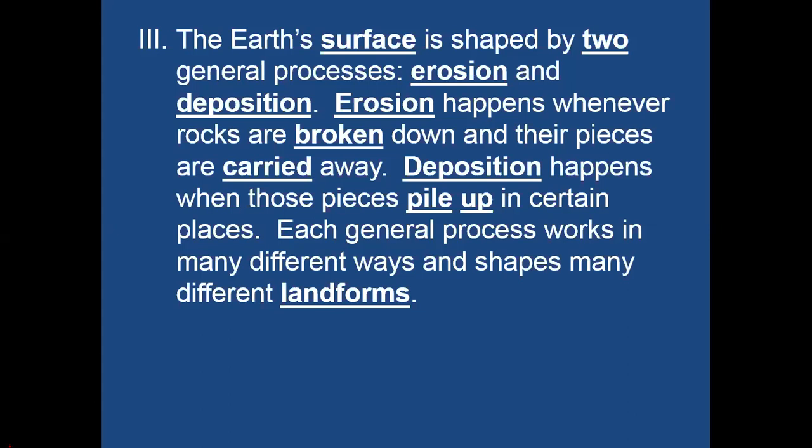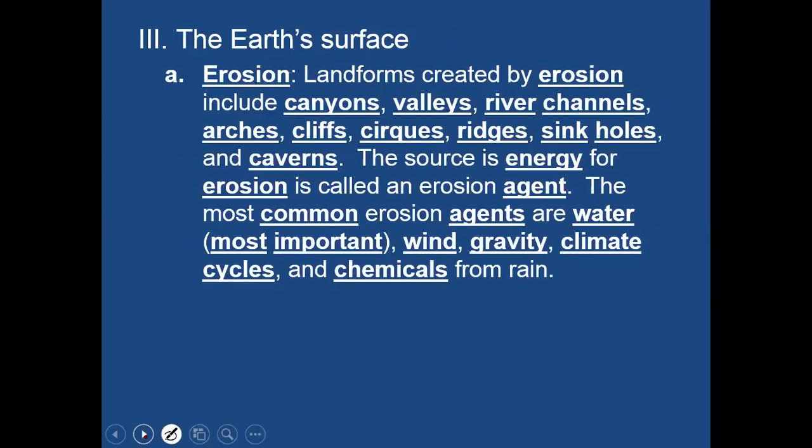So to erode means to carry away. If you think of deposit, like depositing something in the bank, you take it there and then you leave it behind. And so these are going to create many different landforms. And I just want to give you guys a couple examples of those landforms here. Today we're only going to talk about erosion landforms. So erosion landforms are going to include canyons, valleys, river channels, arches, cliffs, cirques, ridges, sinkholes, and caverns. I know you guys may not know what those are, so I'm going to walk you through some pictures.